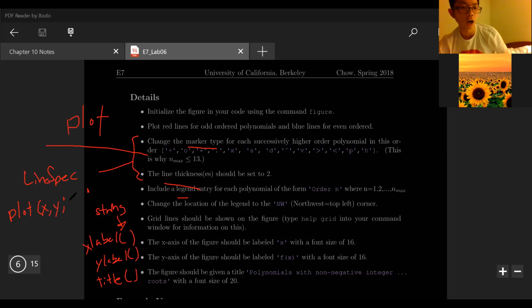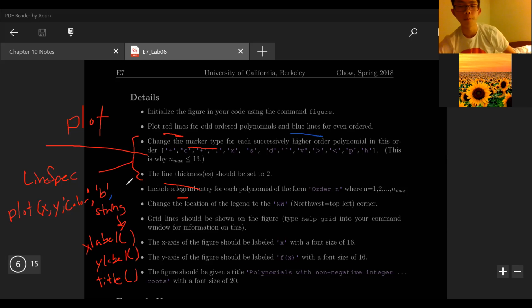There's one that's color, comma, and then you can put a string next to it saying blue, or you can put an RGB value, whichever one you prefer. For this one, you'll just use red or blue, red lines versus blue lines for even versus odd polynomials. And then there's other ones, line width, there's a bunch of them.